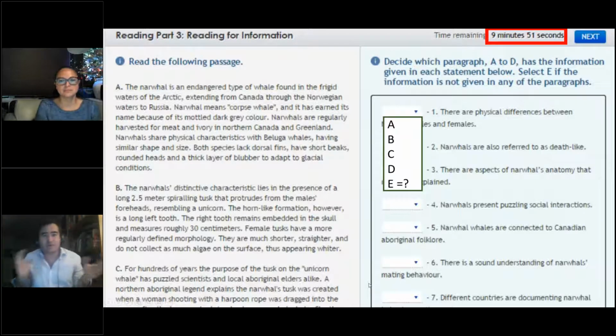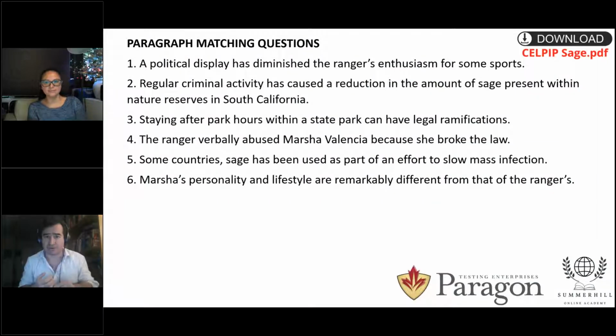Sometimes it's very similar to the meaning, but it's paraphrased. Something's changed, something like an opposite meaning in many ways. So let's go ahead and do that. And again, we have our questions here. You have your handout, you can actually see these questions in your handout. Let's take a look at the first question.